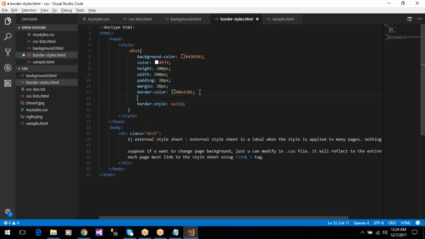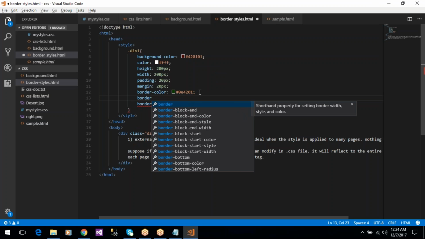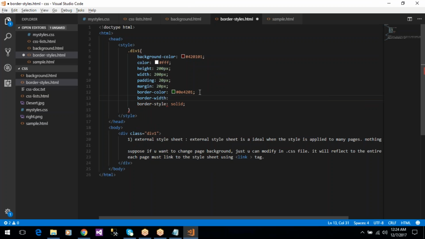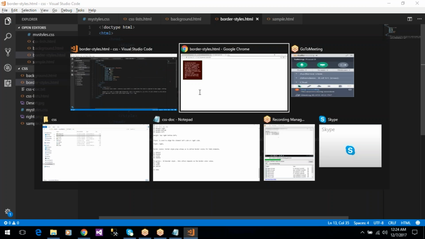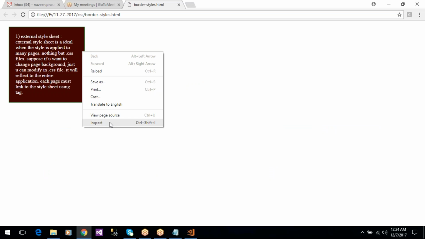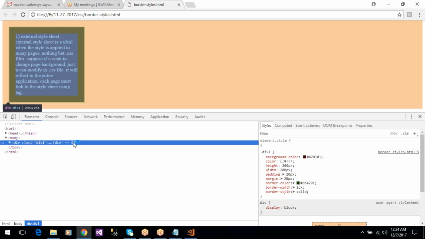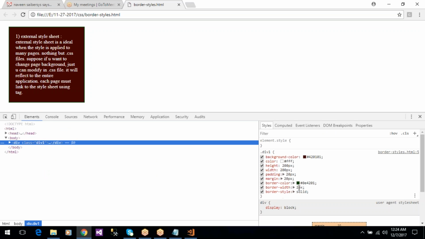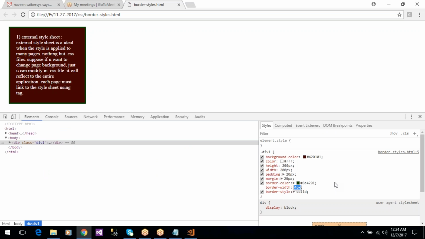So the border is there, the single line. And if you want to increase the border width, you can use the border-width property. Define 2 pixel width and run this example. This is the 2 pixel border, so you can increase the border width like this.